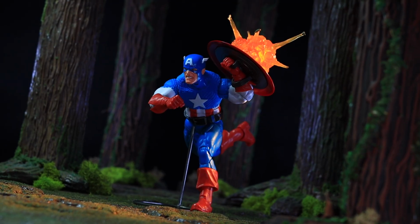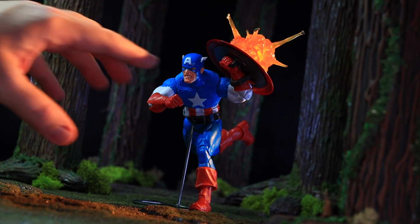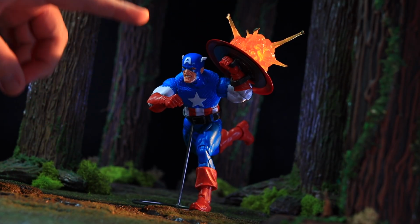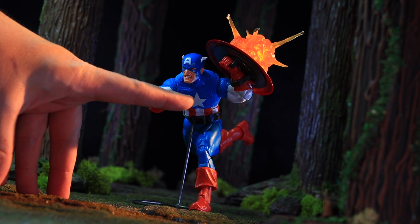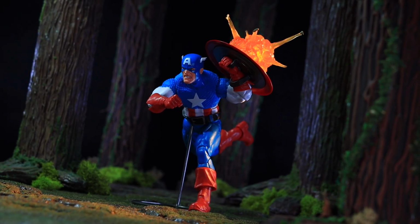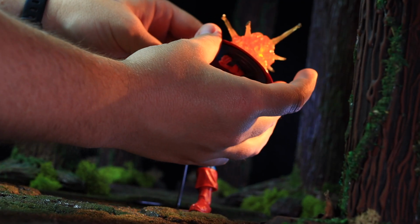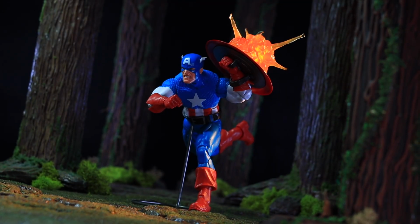And what's cool about this shot is I'm using the Marvel Select Captain America shield, which around the community, for people that have gotten this Marvel Select Captain America, we've all kind of agreed is the best Captain America shield for a 1/12 Captain America figure. It just functions so well. It's got the straps. This part of the shield actually rotates, so you can always have the star angled up, or you can manipulate it a little bit better.